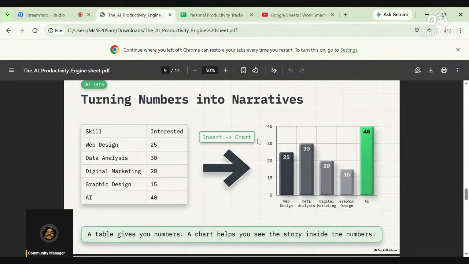So turning numbers into metrics. How do you turn your numbers into a bar chart, pie chart, and the likes?